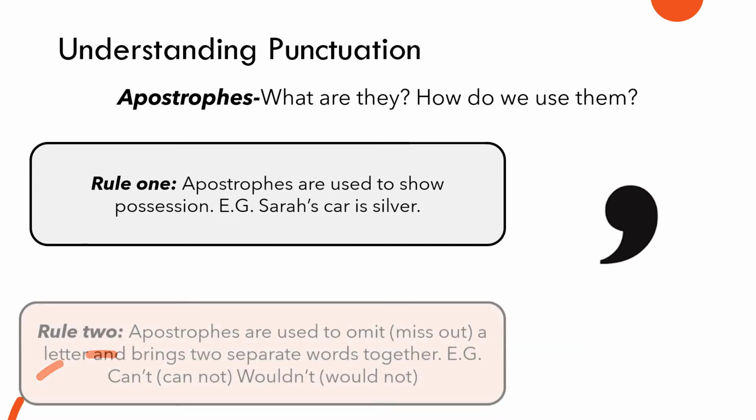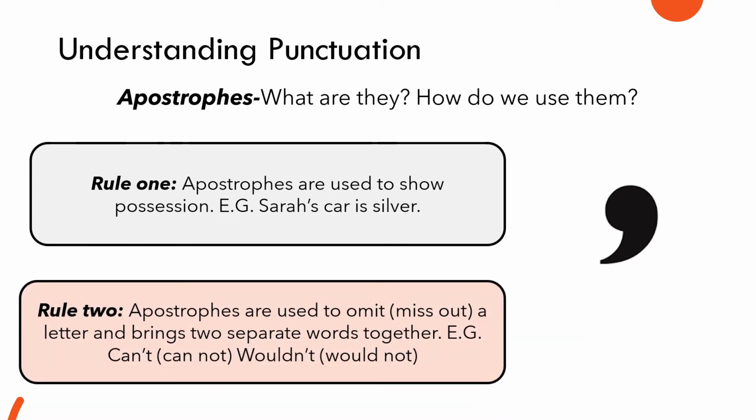The second rule that we need to be aware of is that apostrophes are used whenever we're going to miss out a letter to abbreviate a word. This is often done in formal writing. It's very rarely done in informal because it seems to be something you would only do if you know someone quite well. We use it in words like can't, wouldn't, won't, anywhere where we're missing out a key letter just to make the word or the expression a little bit shorter, so it's a bit easier to communicate in a formal setting.